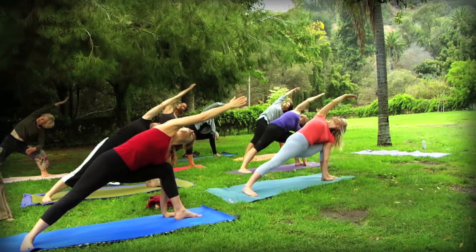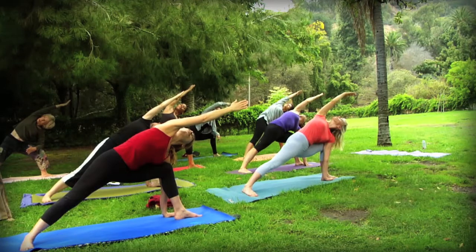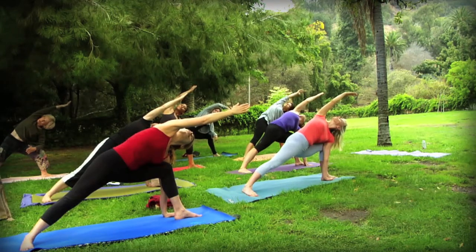Lengthen, breathe, lengthening all the way down your side, from your fingers to your foot on the earth, like it's one piece. Breathe down that piece just a little bit more, all through the nose, all out through the nose.